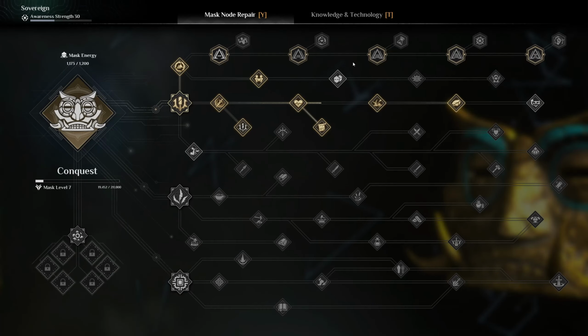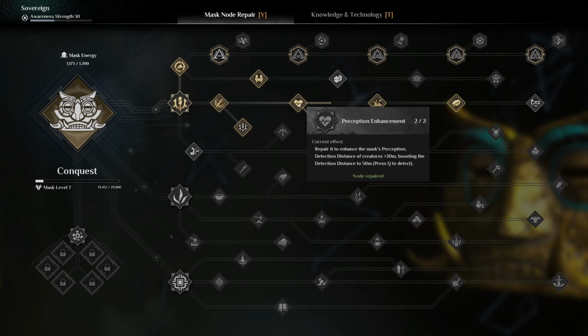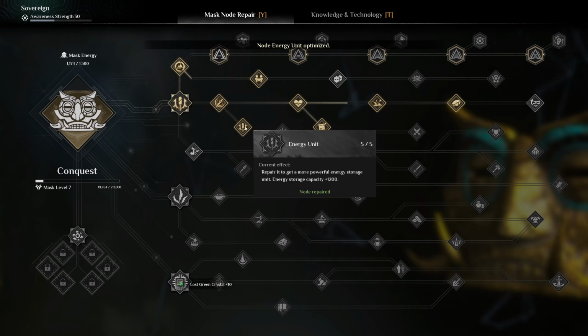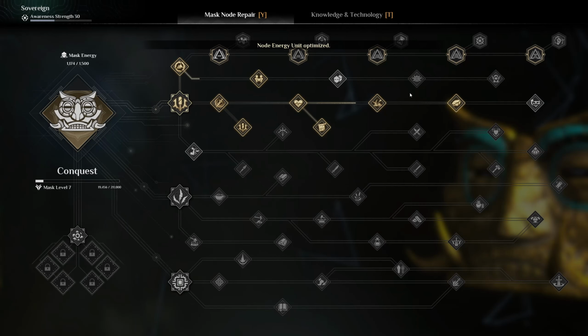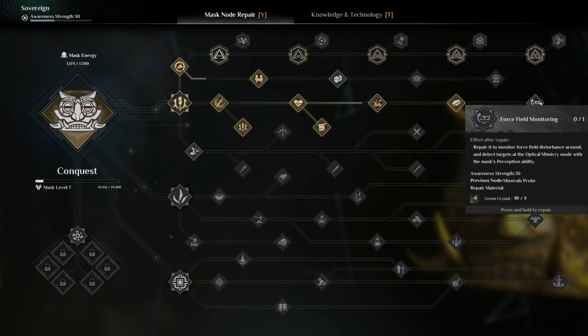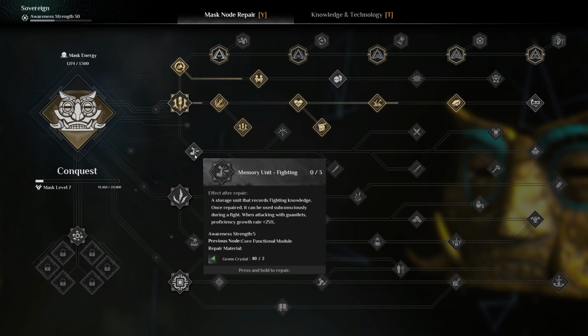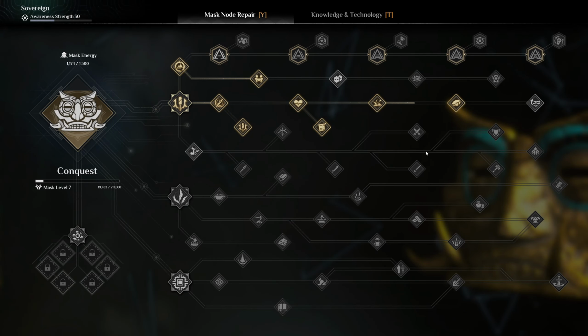Actually, you know what we haven't done for a while? We haven't upgraded any of these things. We got a lot of upgrades we need to do. We'll do that for the energy upgrade. We'll get that to number 5. The force field monitoring, operate mimicry mode with the mass perception ability. We do really need to kill the bosses soon. Proficiency growth rate with weapons. I don't want to do that just yet.